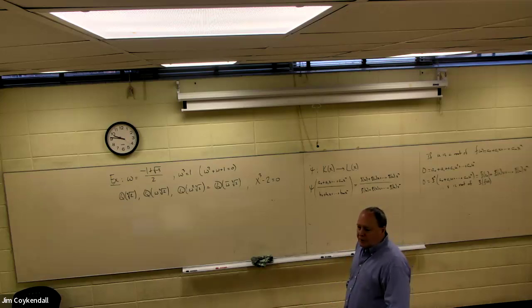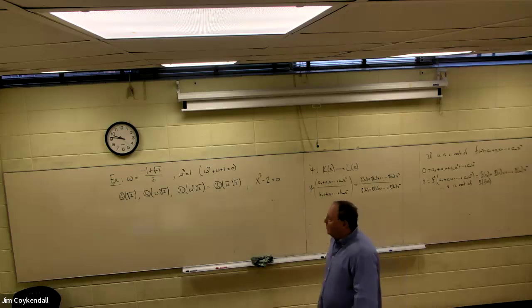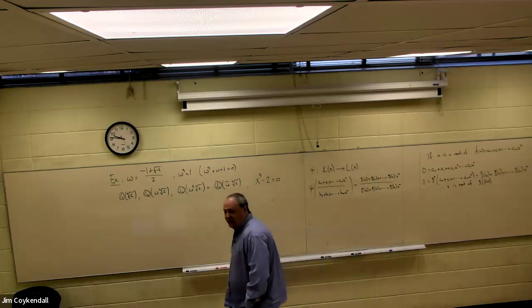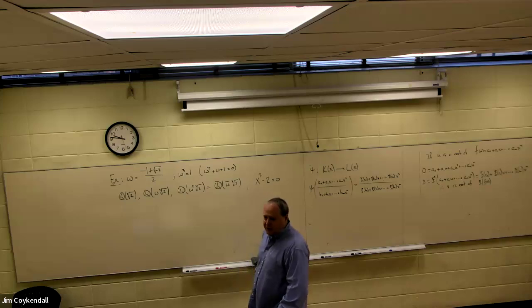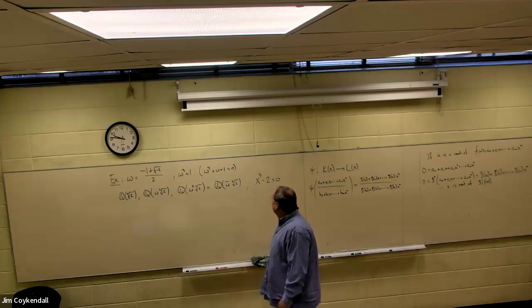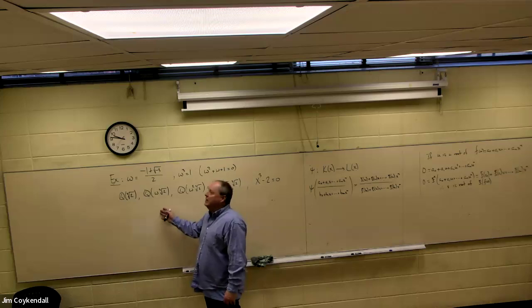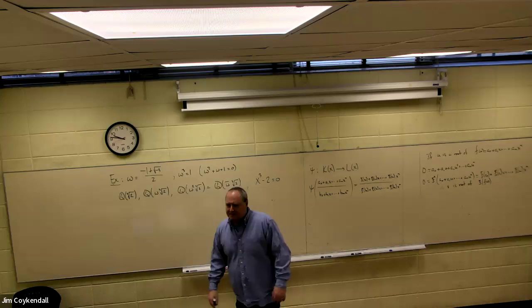All three of these fields are isomorphic. They're all distinct. Only one of them is real. And the intersection of these three fields is the rational numbers. The only thing that's in all three of these is the rational numbers. Here, does anybody see an automorphism? Or not, I'm sorry. Does anybody see an isomorphism that takes this one to this one?